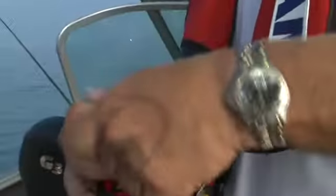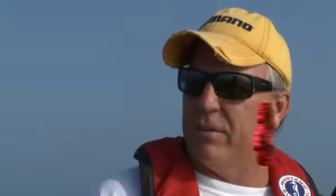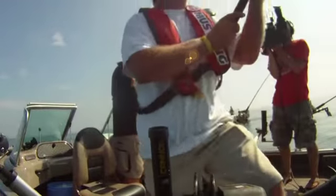We're rigged for Great Lakes trolling. We're going to use the downriggers, Dipsy Divers off the side, run jet divers with spoons, run some crankbaits off inline boards, and we've got lead core. Five different techniques, but the same goal is to get those baits down where the smelts are. A lot of people think trolling is just letting your line out and falling asleep, but there's lots of things you can do to turn the odds in your favour.